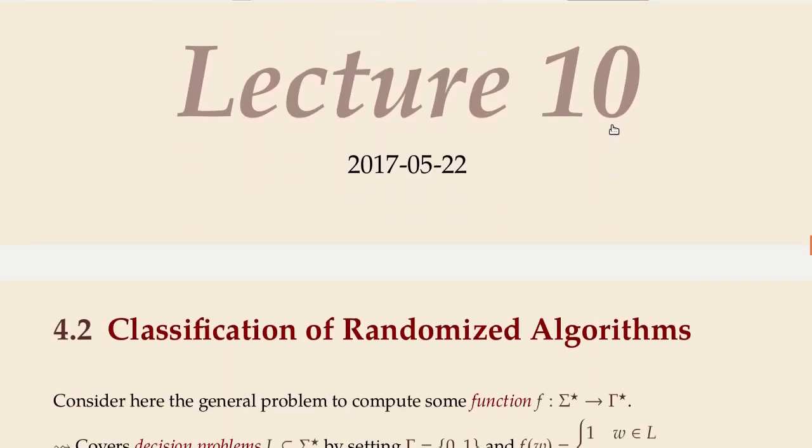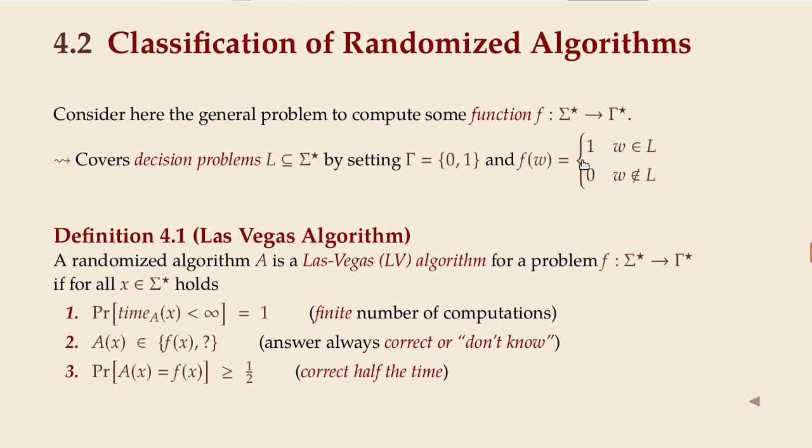Now, we've already talked about algorithms last time that can run on certain instances, certain bit strings, forever. And I mentioned that most of the time we will actually not have to really deal with such cases and such algorithms, because we can avoid having algorithms that run forever. And today I want to be more precise what I mean by that, and also give you a first classification of randomized algorithms.